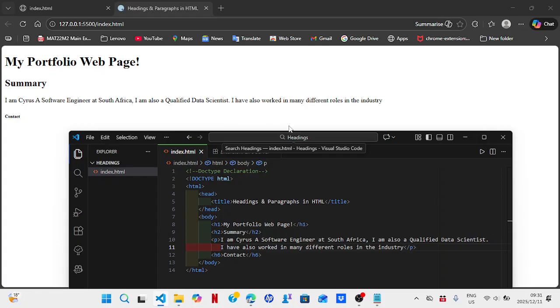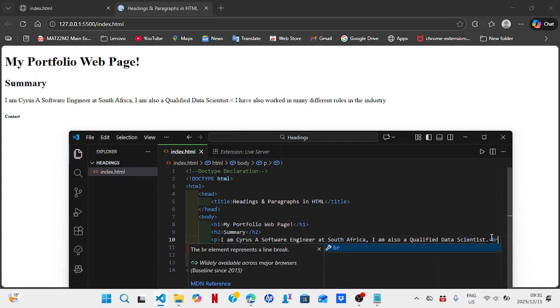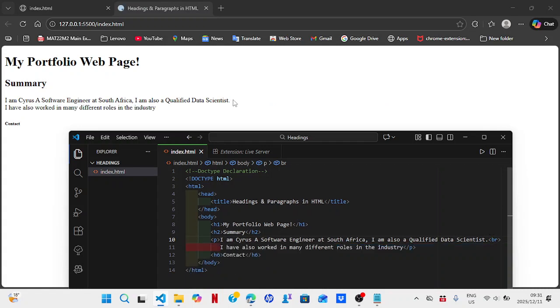If I want this to appear in two lines, for instance, if I want to break this here such that this line appears below this line, I must use the break element, which is like this, the break element.